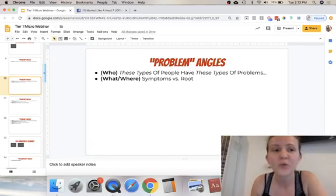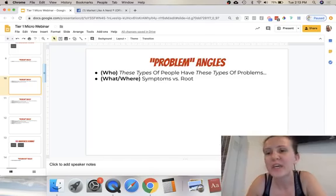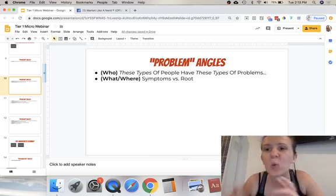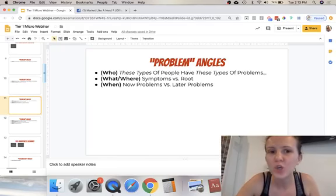And you reveal to them that the root cause of all of those symptoms is that they don't have a plug and play lead acquisition system. Like, they don't have a sales funnel. And you position not having a sales funnel as the root reason why they're experiencing all of these symptoms. So that's another angle that you can play with that will help position it to where they're now aware of the problem they have, and they're in the frame of mind that this is the problem they need to solve. So it's a natural next step for them to hire you or to work with you in order to solve it.